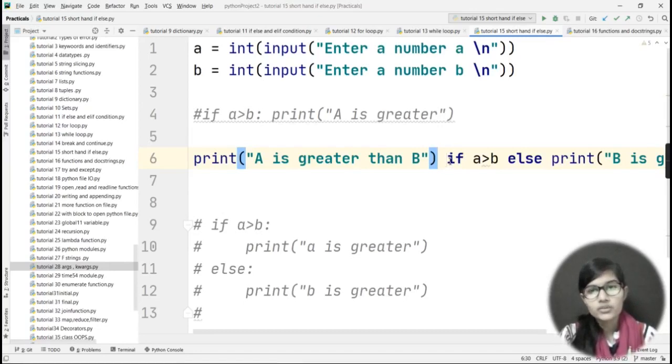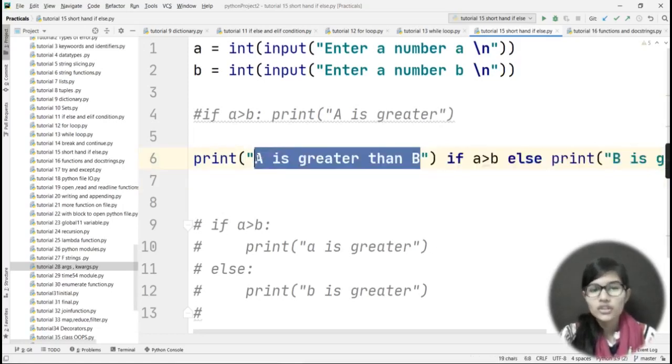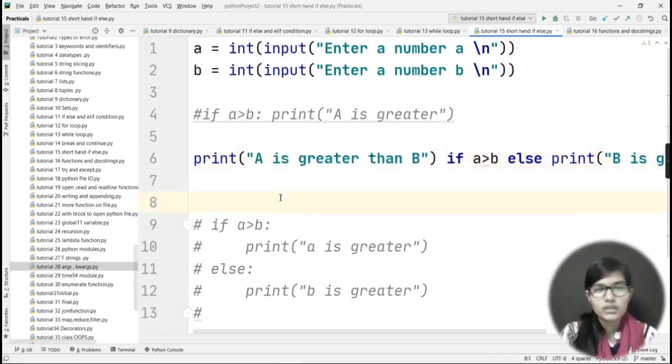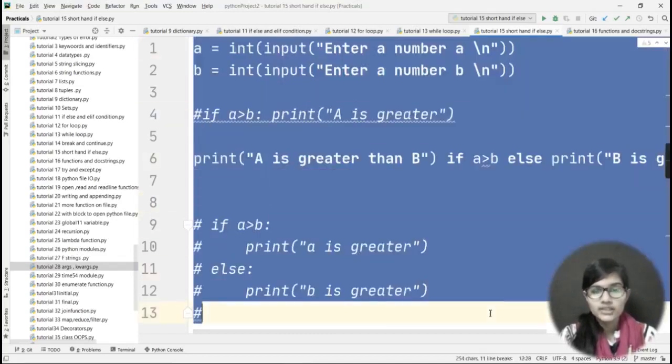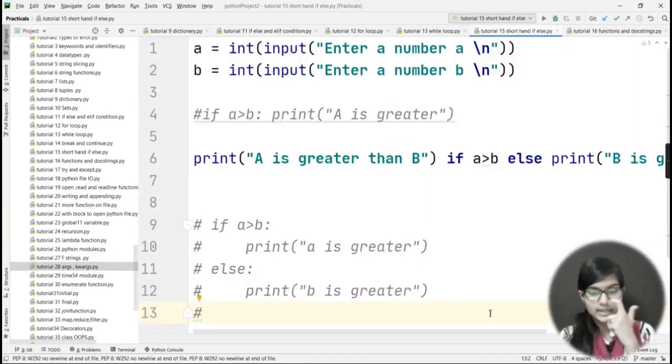But when you write the shorthand if else condition, it is a bit complicated, and most of your friends or the ones who are working with you in the project are not going to understand this. And if your friends are not going to understand, what's the use of writing it, right? So we never use the shorthand if else condition, but this was a topic in Python, so that's why I covered it, and I don't want to leave any of the topics uncovered. This is the only reason that I told you about the shorthand if else condition, but I will never tell you to use these conditions.